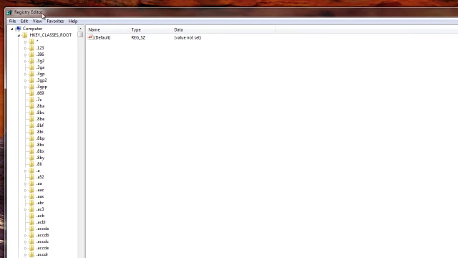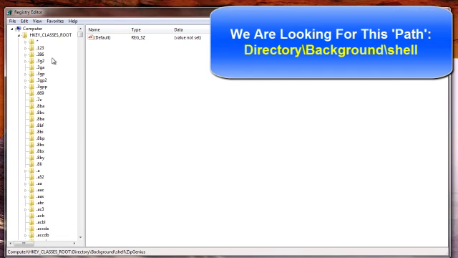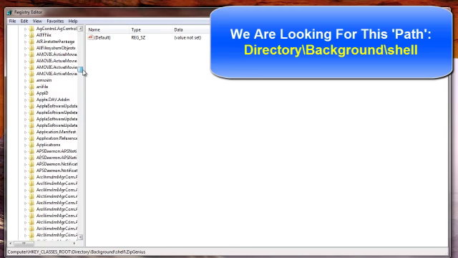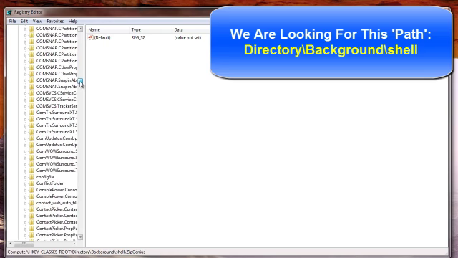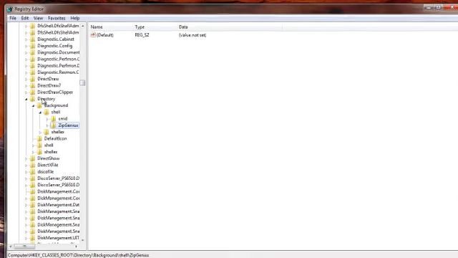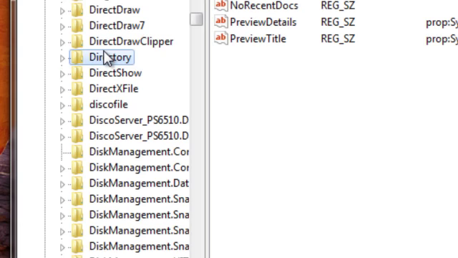This is your registry editor. That's what you want. Now we just want to navigate down until we get to the directory. Depending upon what applications you have installed will depend on how much stuff you have to go through to get to your directory. And it's in alphabetical order. There's your A's, B's, and don't forget they're going to start off with the dots first, and then any numericals, and then your A's, and then your B's, and then your C's, and here we are, oops, overshot the runway, to your directory. Let's close this up real quick so you can see what it will look like on your end.